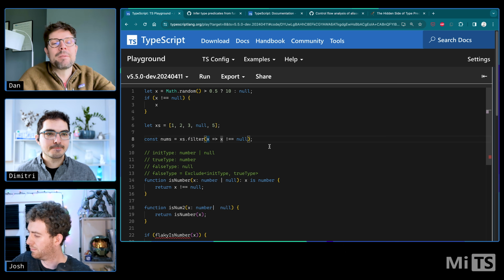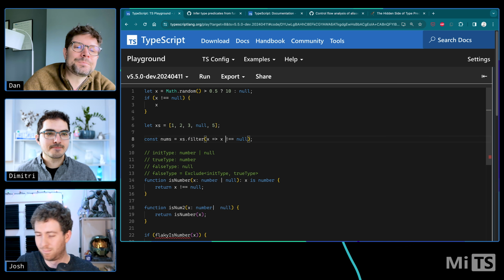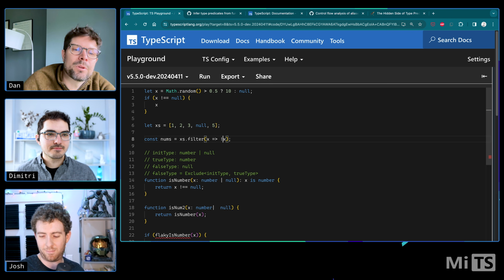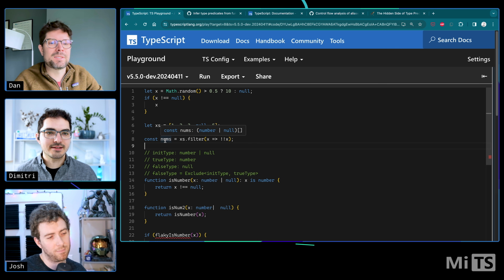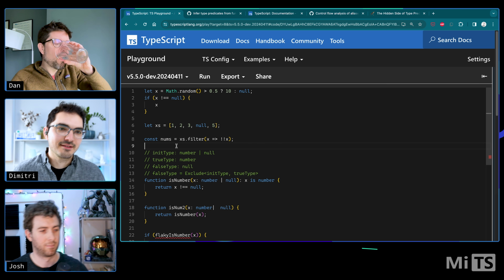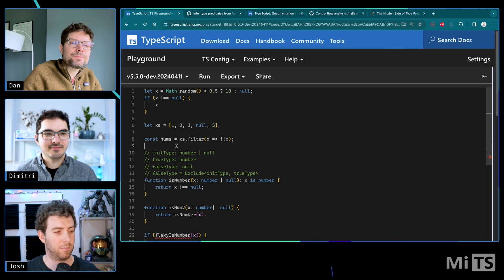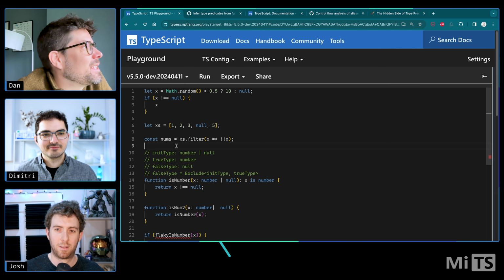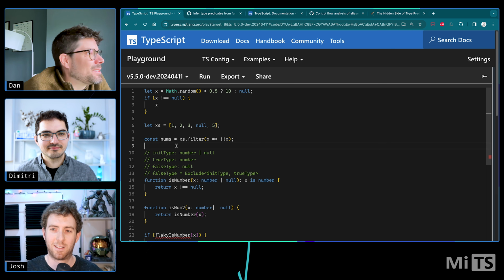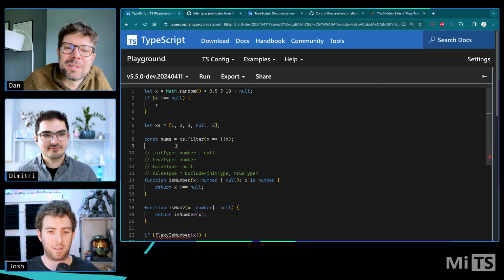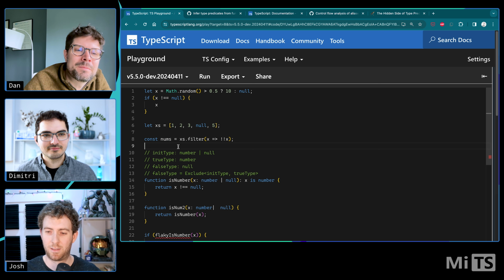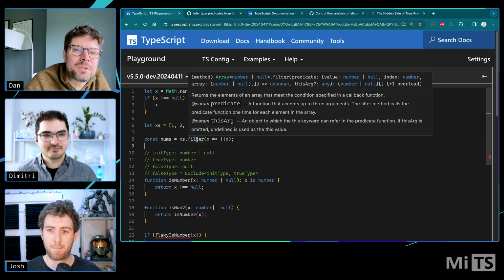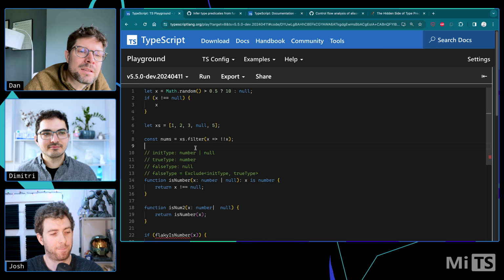But Dimitri, you were asking about truthiness checks before. So if I do a truthiness check here, this does not work, right? Because, as it should. Yeah. Because 0 is a number still, and 0 is false. So I guess it's a little unsatisfying in this case, because TypeScript could still, in theory, infer that this is an array of numbers, because filter only cares about the true side of the type predicate.